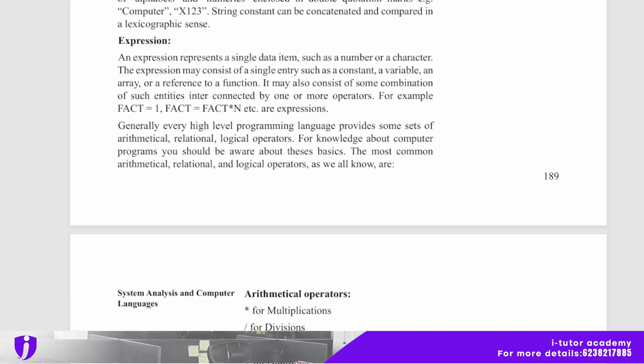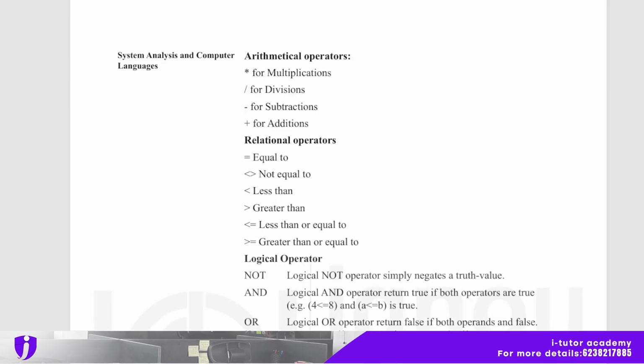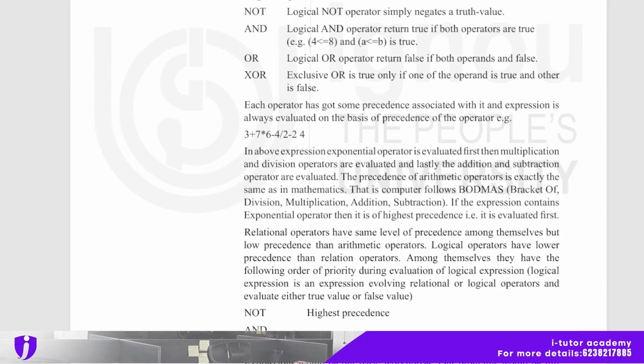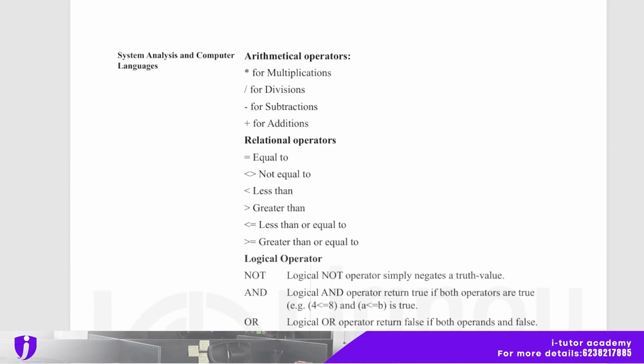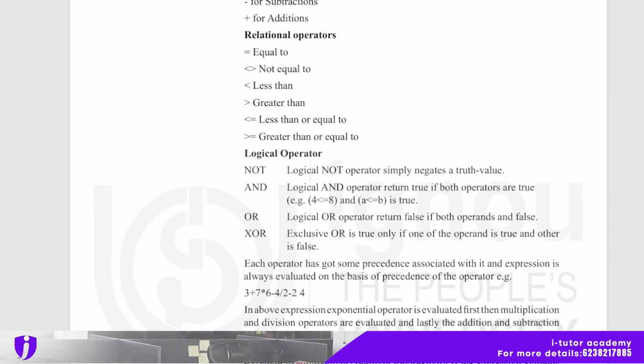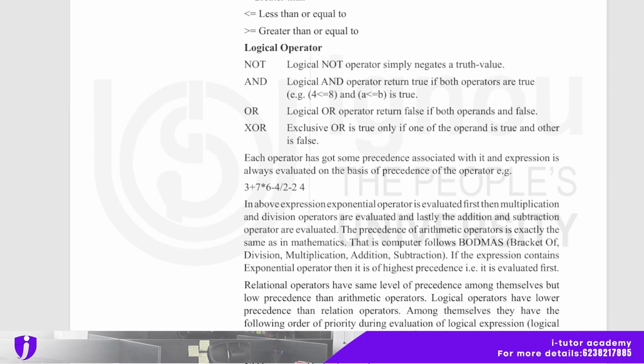The most common arithmetic, relational, and logical operations, as we all know, are arithmetic operations, relational operations, logical operations, and so on. Here are logical operation examples. In the above expression, the exponential operation is evaluated first, then multiplication and division operators are evaluated, and lastly the addition and subtraction operators are evaluated.